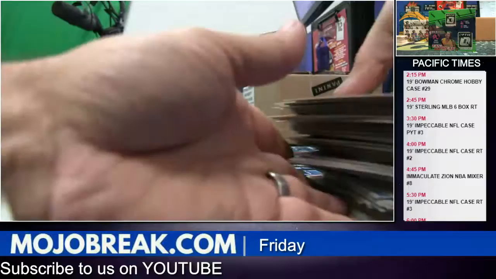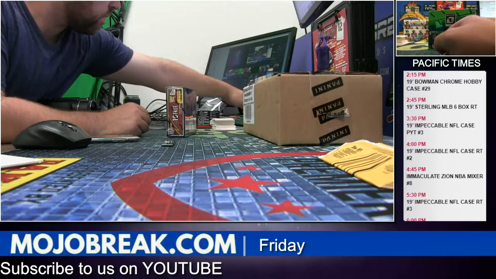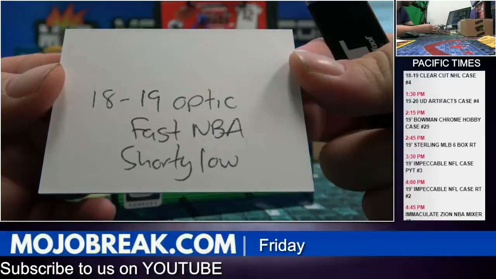All right, that does it. That was Bryce MKK. Let me go back to the other cam. We got Optic. Me and C-Rat, we'll see who gets the auto. Nine packs each, Shorty Low. And then we got Heritage Minor again after that.